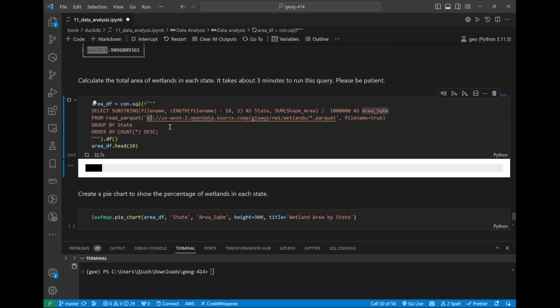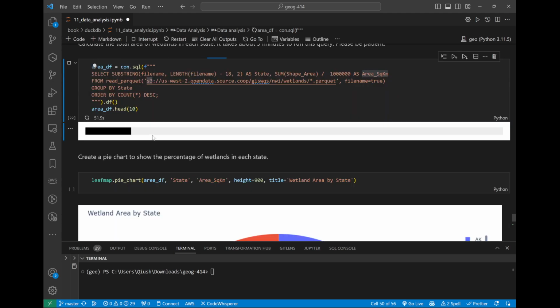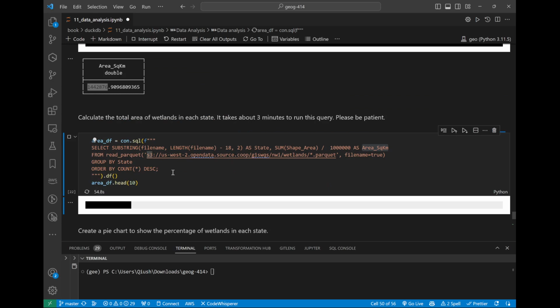And you can do something similar. This one also shows you how you can calculate area by total, but you can do a lot more. You can select a certain type of wetlands. If you're only focusing on a specific one, you can say select from where wetland type equals lake, or whatever wetlands are available in that database, and you can also do the calculation. So we can do a whole lot more analysis just by writing this one code block. It's not that complicated. All you need to do is look at an example and modify it to your own data, or you can use ChatGPT to ask how to do that, or Google, or GitHub Copilot when you type.